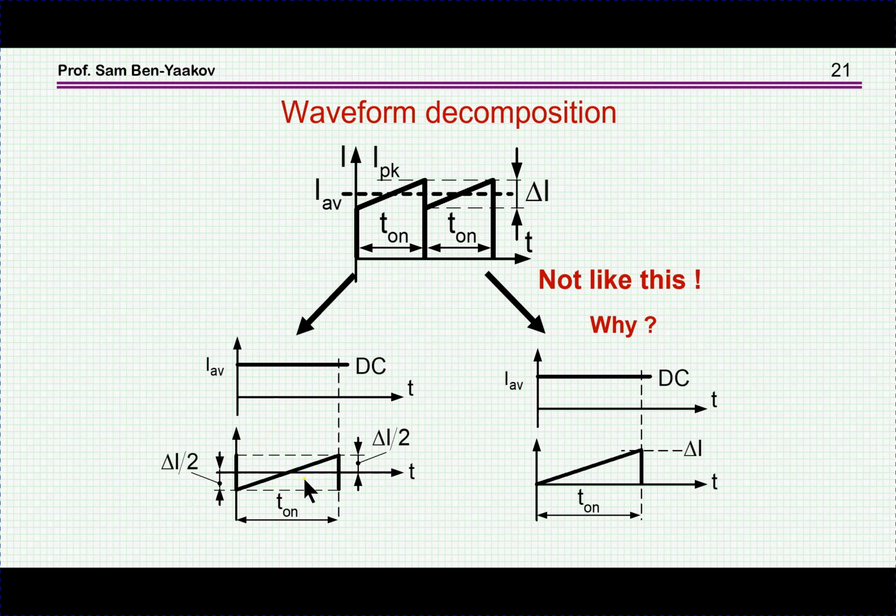It should be like this and not like this, because if this is DC and I'm sort of separating this waveform into a triangle like this, not an AC with an average 0, then this has a DC component, so these are not two different frequencies. So what I want to do is to get two different frequencies, and this is the way to do. This is DC and this is AC. Well, there are many frequencies there, but they are not like the DC value here.